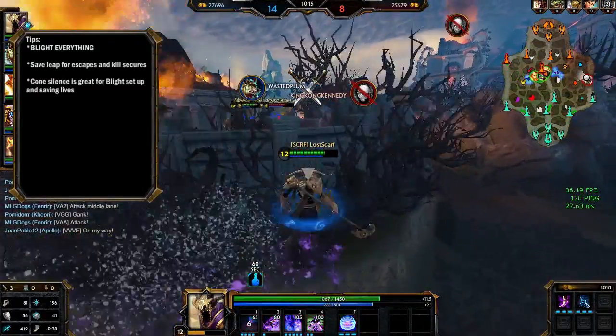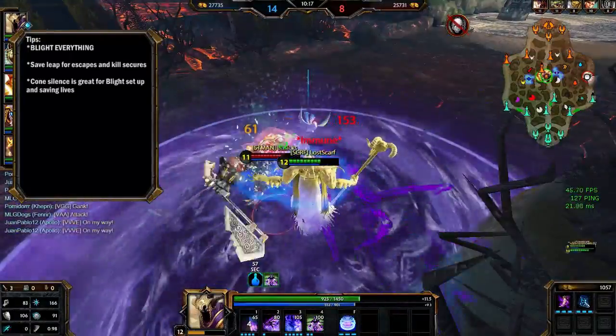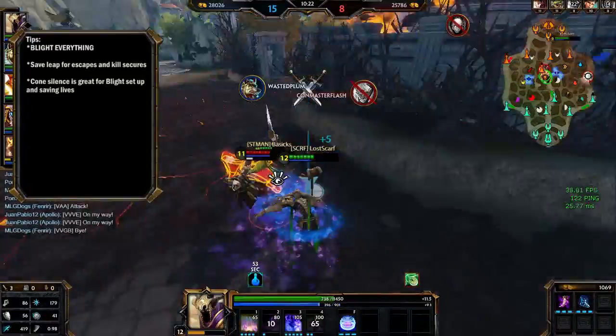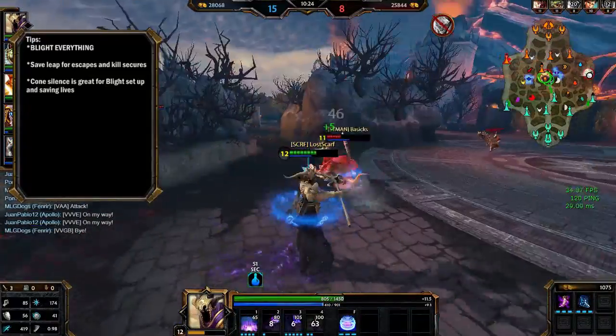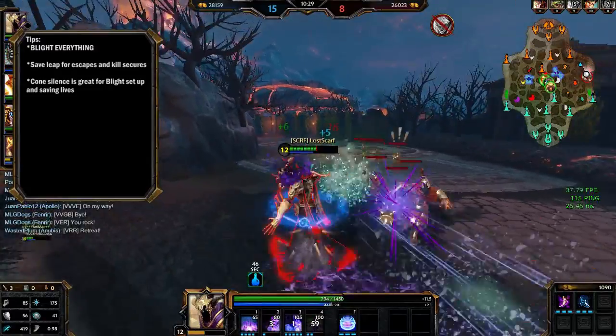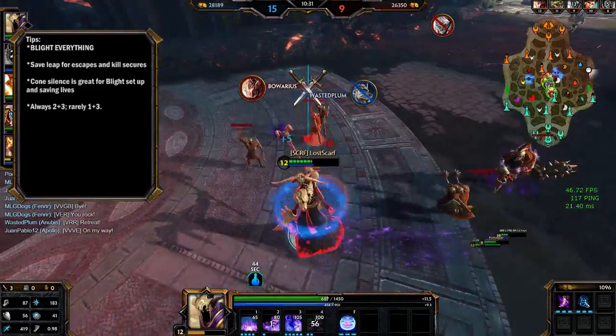Another is Cone Silence is great for Blight setup and saving lives. That is, you can Blight a bunch of things so you can just do really good later on with your other abilities, or you can just silence a target so that they don't kill a teammate. Sometimes a teammate might be low on HP, silencing a target to prevent them from getting a kill can be very helpful there.